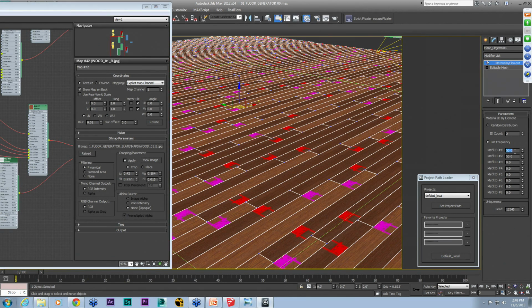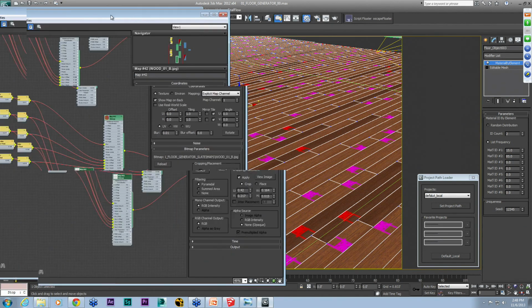And so now if we wanted to list frequency, I did a light and a dark. So we could say that we want significantly less dark materials. We can tone that down. And then correspondingly, you need to manage adding the other one up. I guess I've never checked if this automatically defaults to 100 at some point. I always make sure I do the math so there's no leftover pieces.